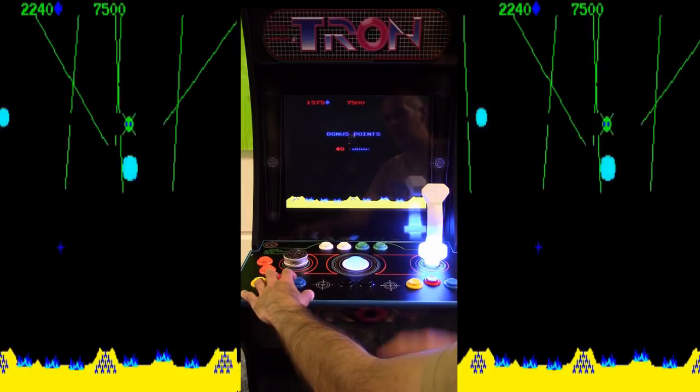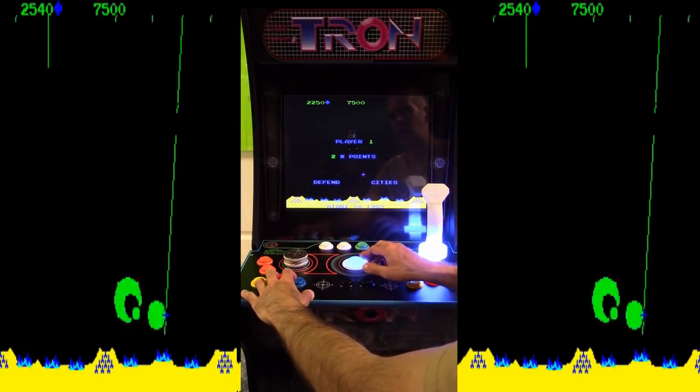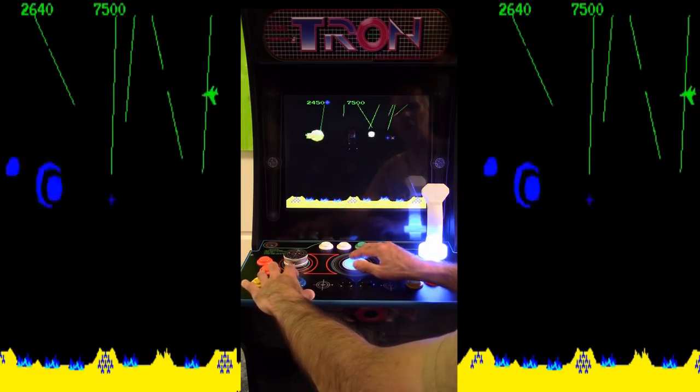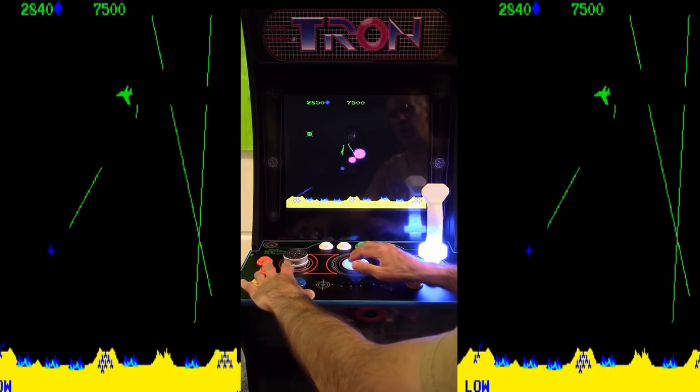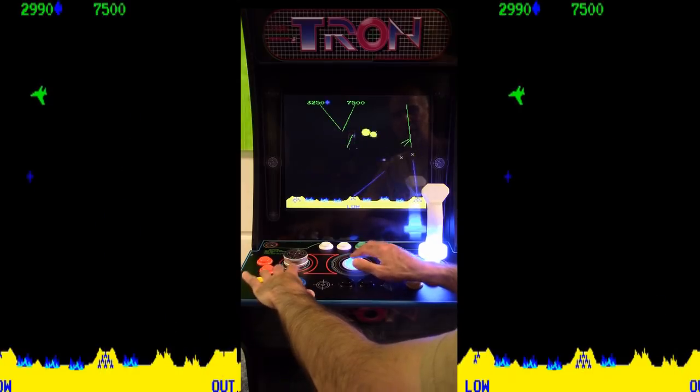And of course, the trackball can be set to a number of different colors, or no color at all, just LED off. And the ball that comes with it is like a smoked, clear type of ball. So when the color is on, you'll see it nicely. Uh-oh, got away.